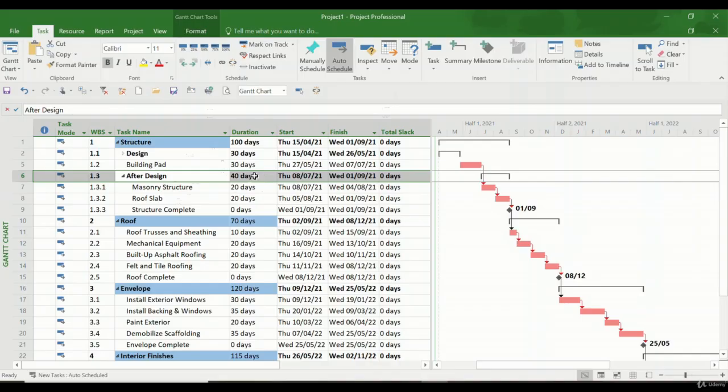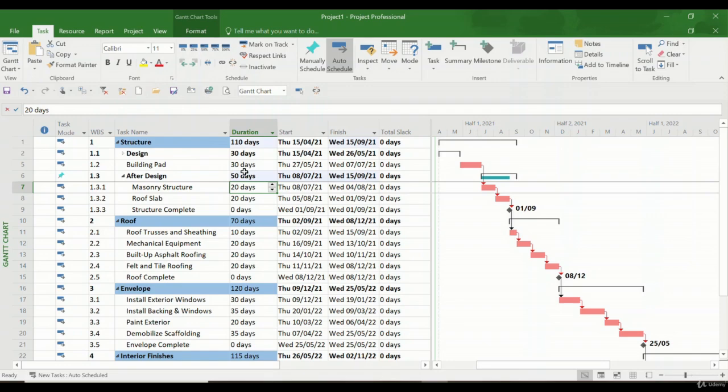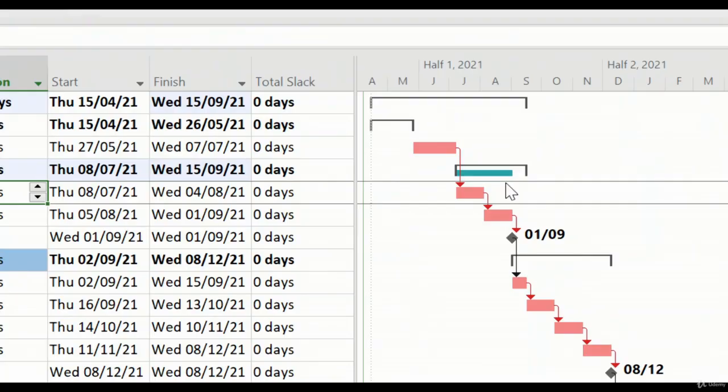One thing that is important for you to know: you can change the duration of the summary task to 50 days without affecting the subcategories of the summary task. So you see that the summary is 50 days, but the tasks are 20 and 20, and then we have a milestone here. The view that you see here has changed. This greenish color shows the real duration based on the activities that happen under these summary tasks, and this is the duration that you impose in the summary.